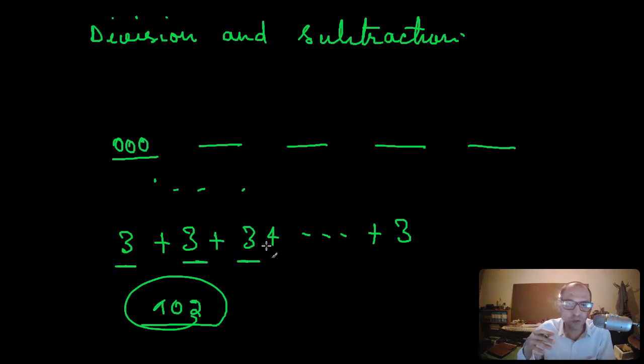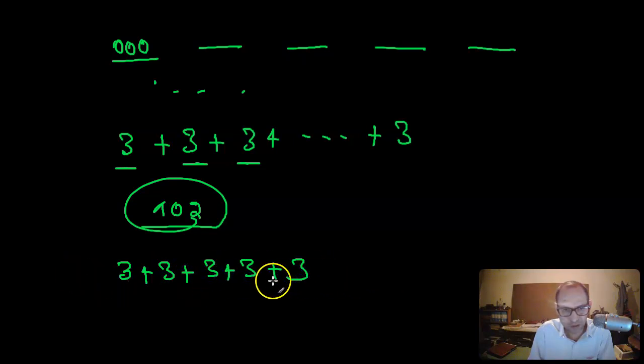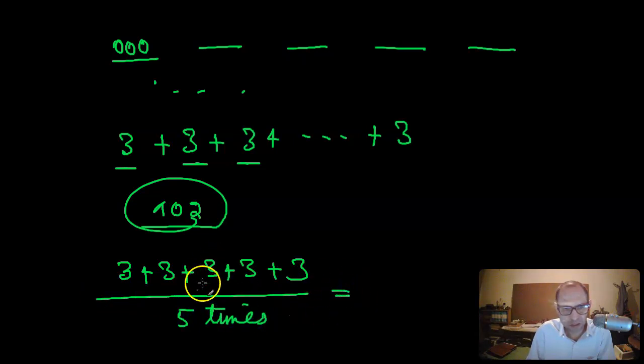And then I would have to do the addition: 3 plus 3 is equal to 6, 6 plus 3 is equal to 9, 9 plus 3 is equal to 12. It would take me the whole eternity to go through this operation. In order to make it simpler, let's say that the number of groups were 5. So I would write 3 plus 3 plus 3 plus 3 plus 3, 5 times. That is the same as 5 times 3, right? Which is the same thing as 15.